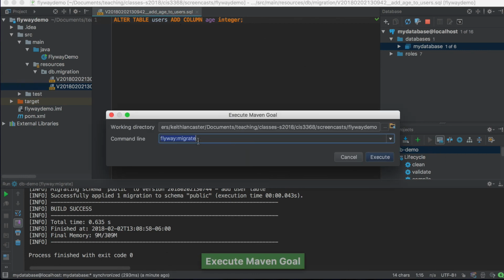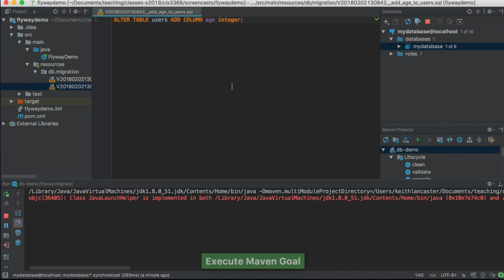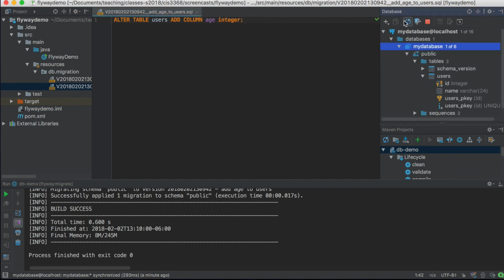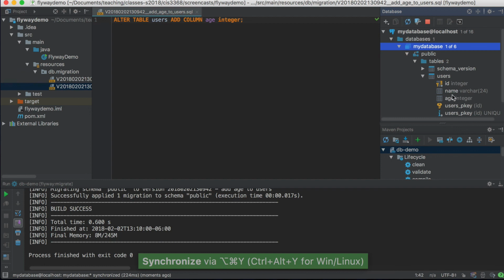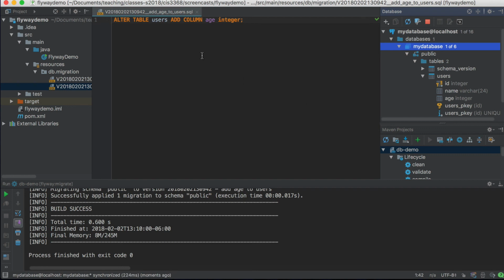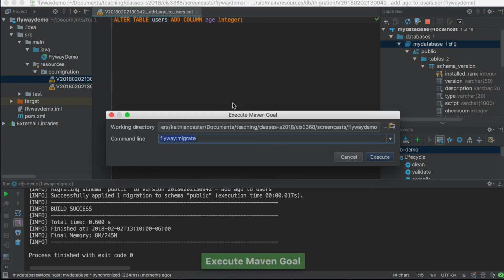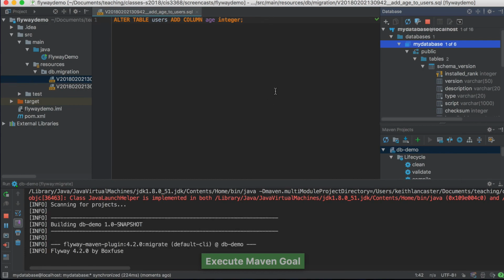Now, let's see if this works. I'm going to go here, migrate, execute. Looks like it's okay. And now let's take a look at our table. And we are going to have to refresh. And there it is. So I can run this as many times as I want to. It's not going to go back and try to recreate this table. It will always check in this schema version table, which it created, to know where we are in terms of this list. So you're safe. I can keep running this over and over again, and it will never cause a problem.